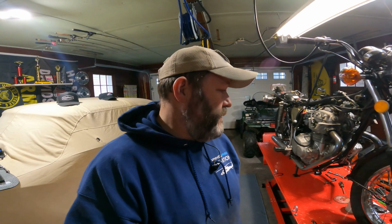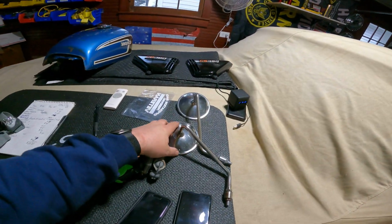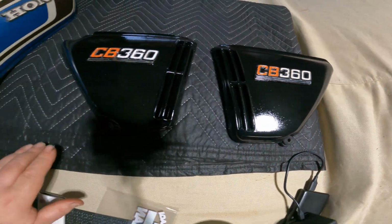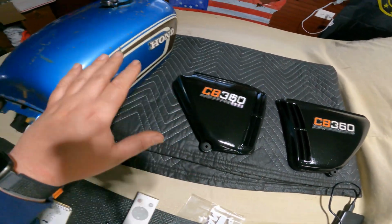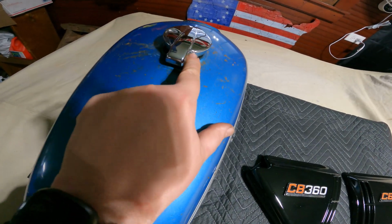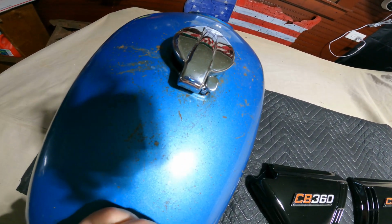It's basically all over but the crying. I don't really have any other major things to do. I cleaned up my mirrors. Gonna put those on. I've also painted, cleaned up the CB360 side covers. Now I wish I had ones that would match the tank. I also put the cap release on the tank. And let me say, this bike has went together rather well, rather quickly.